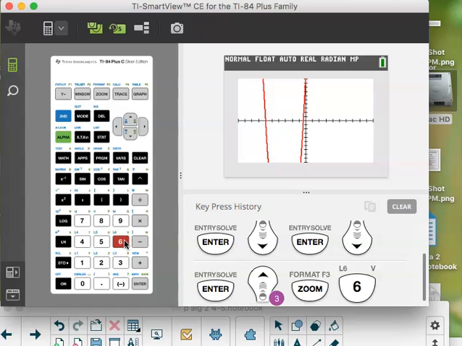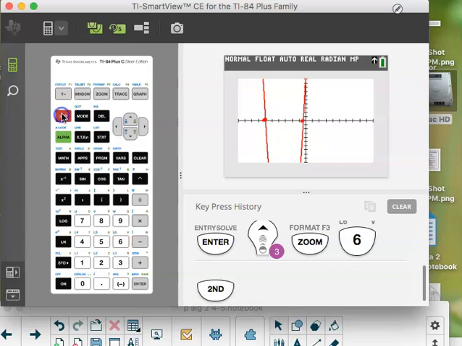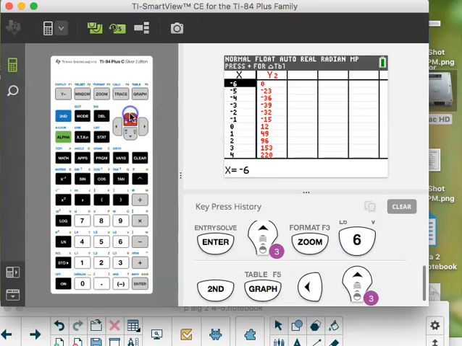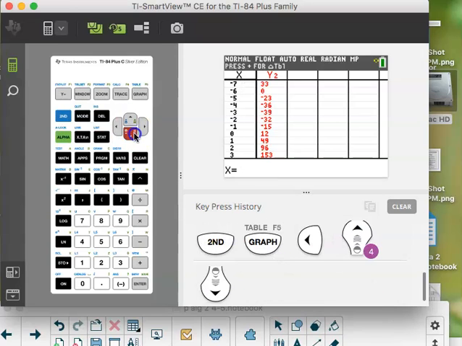Hey, it's hitting the x-axis in 2 spots. Here and here. So my job is to figure out where that is. Now, maybe sometimes we get lucky, and maybe if we hit second graph, we'll see a 0 in the table. So what I'm looking for is, where does y equal 0? Oh, there's one, -6, 0. But as I go in the other direction, I see the y's are just getting higher and higher and higher.